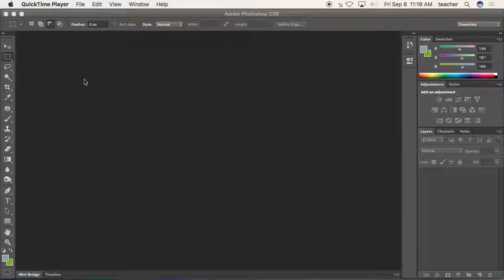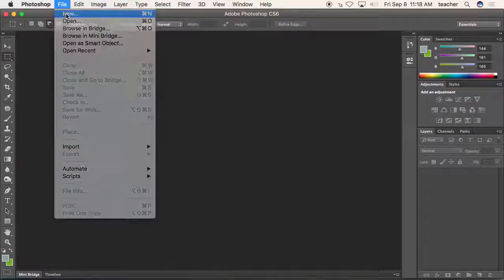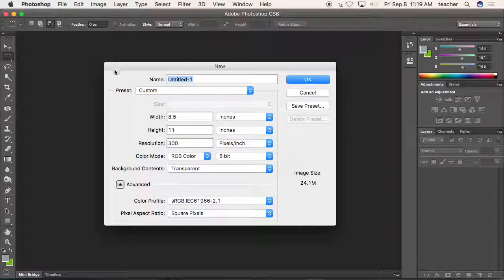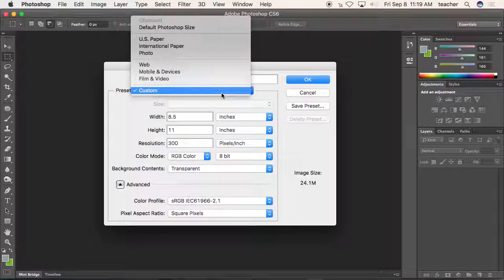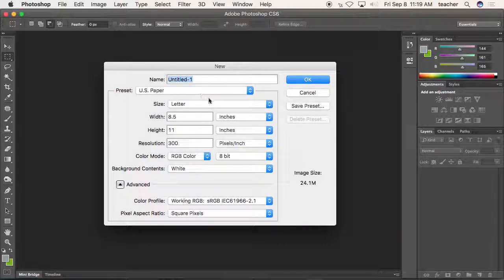Okay, guys, this is for the grade 10 communication technology class in regards to your photo collage. When in Photoshop, you're going to start a new file, and you're going to make sure it's 8.5 by 11. If you go to your preset, you'll have the US paper, and by default, letter, legal, and tabloid are the main options. You want to go letter.